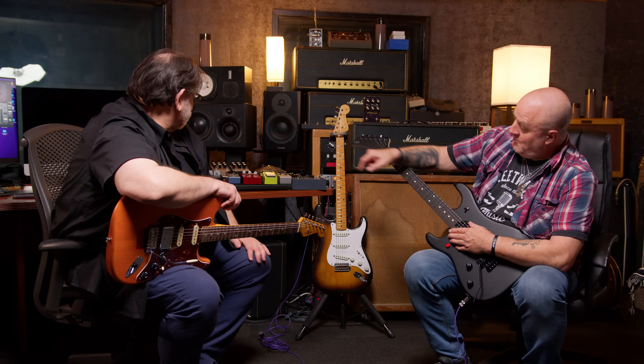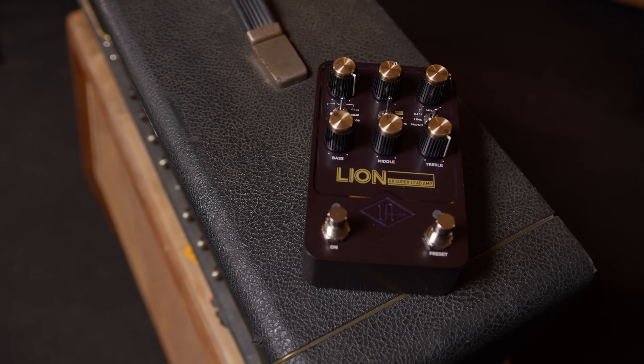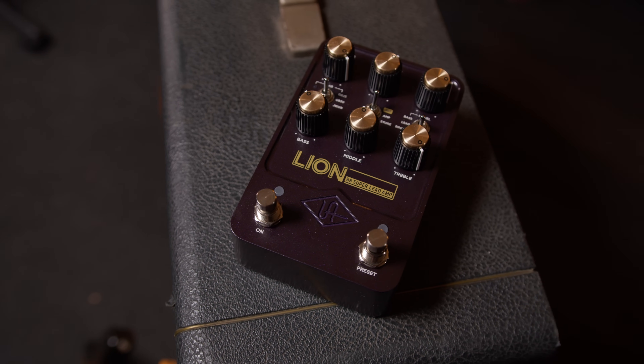Finding one that we knew was pretty much stock was hard — in the last few years it's really hard to find a Plexi Marshall used anymore. I luckily found this one in St. Louis through another friend. It took a long time to go through Marshalls, and every friend I know has flipped them — bought five, kept two, sold one for another one, wished they had the other one back. It's the never-ending quest. But this will help you, because the things we went for were very specific and tailored to what we hope are some of the classic things you would have heard done with a Marshall.